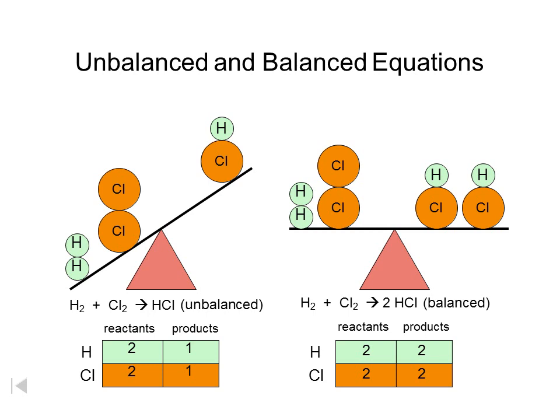Now, what are unbalanced and balanced chemical equations? Two examples are there. The first example, H2 plus Cl2 gives HCl, that is an unbalanced chemical equation, has two hydrogens and two chlorines on the left hand side, and one hydrogen and one chlorine on the right hand side. You see the diagram, the left hand side is heavy, so atoms are falling on the left hand side. And in the right hand side diagram, you can see two hydrogen atoms, two Cl2 on the left hand side, while two hydrogen and two chlorine atoms are on the right hand side, so this equation is balanced.